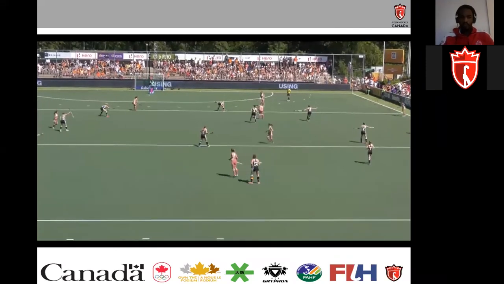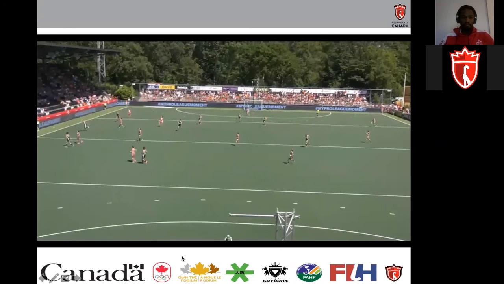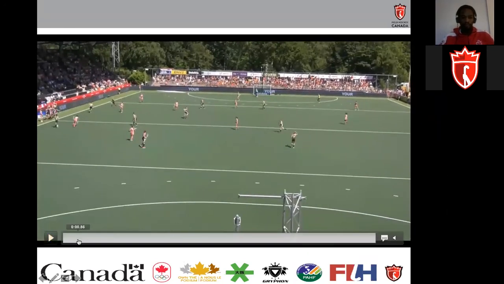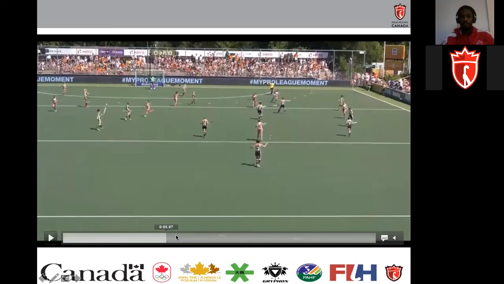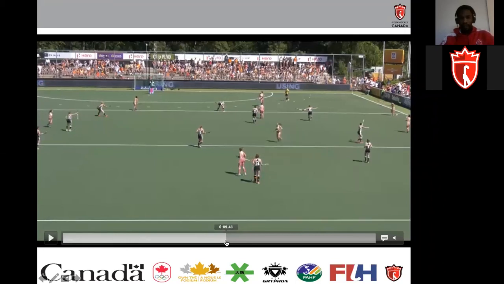Okay, we look at the body language. Okay, why does this happen? If we take it to the start of the clip. Again, we look at the perceived pressure. We look at the body language, the sticks in the air. We look at the body language of the center forward. Body language of the outside left striker, right striker, high pivot, okay, outside left midfield, right midfield, and then you've got your free man, and then you've got your outside right D, and your center D. And again, you look at the body language, the intent, close the middle first. Okay, that's their job, close the middle first.